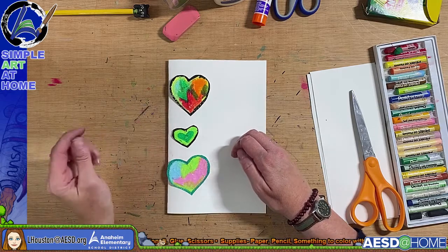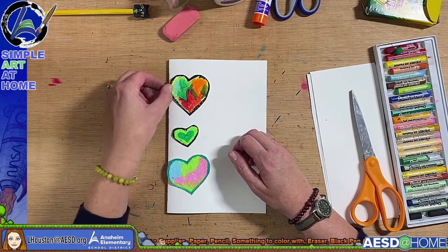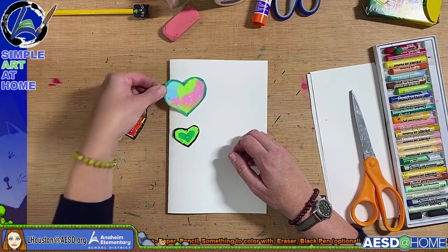Take the time at this point to look at the colors and figure out which heart you want to be on the top of the pop-out.